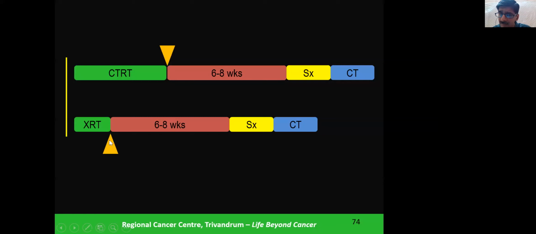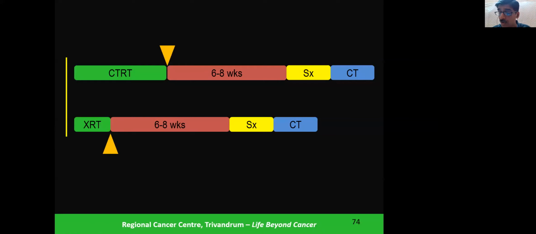Can you see the slide? Yes, sir. So you give short course RT for the rectum, operate the lung or the liver, whatever it is, and then wait for 6 to 8 weeks and then come back for the surgery for the rectum. That's what I said. Whether it's a lung lesion or liver lesion, the principle should be the same. If you can attain an R0 resection wherever it is and the patient can withstand both these surgeries, you should not have a situation where you operate the lung and then the patient, with a certain complication, never comes back for the rectal cancer surgery.